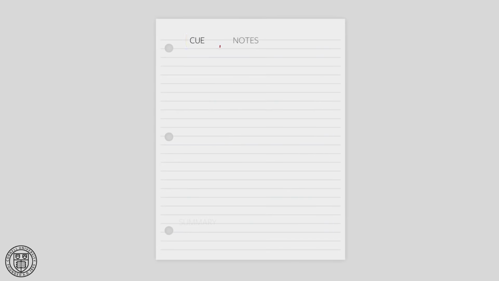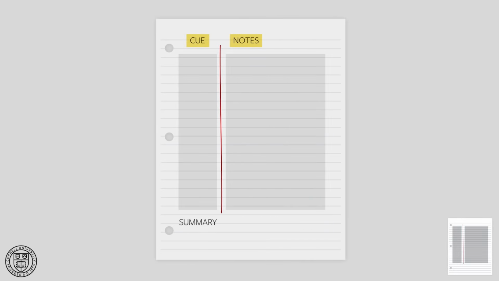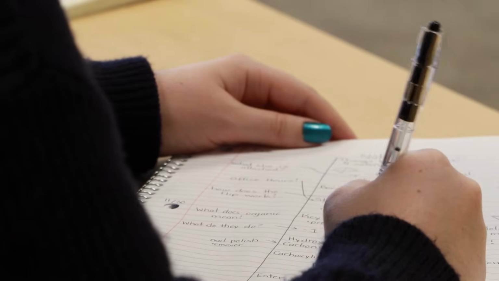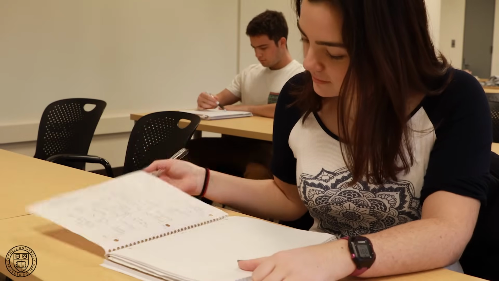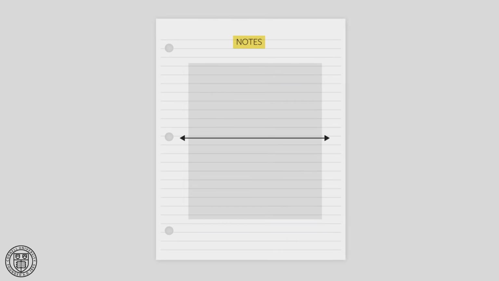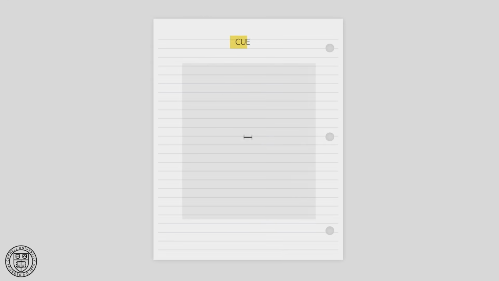Some students find it helpful to use the Q and note columns simultaneously. Write down what you need to learn while you're thinking analytically at the same time. Some students find the standard Cornell Notes setup doesn't give them enough room, so they open their notebook to a new page for each class. They use the whole width of the page for their notes section and the back page of notes from the last class for their Q section.